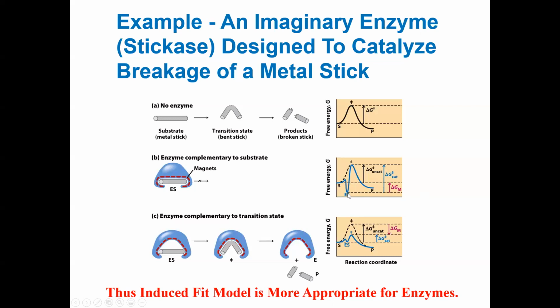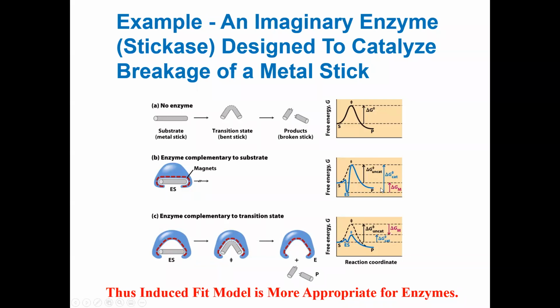So now going from the ES complex to the transition state, delta G of catalysis, shown here in blue, has increased even more than the one where there was no enzyme. The one with no enzyme was shown here on the top, delta G. Look at the magnitude of that. But when the enzyme is totally complementary to substrate, the enzyme substrate complex becomes even lower in free energy, and therefore the activation energy barrier becomes even higher. And so that's what they are showing you here.